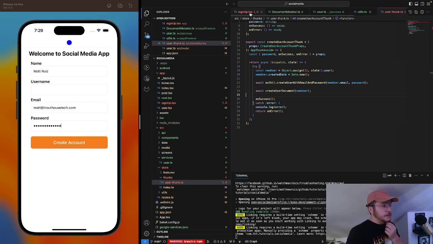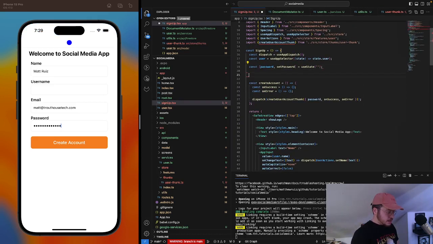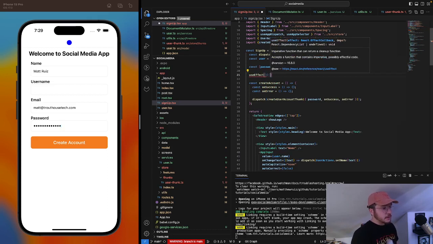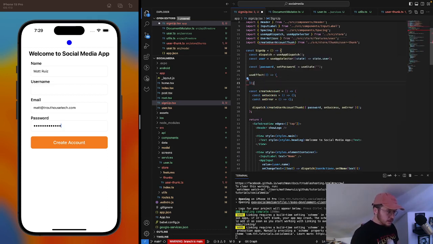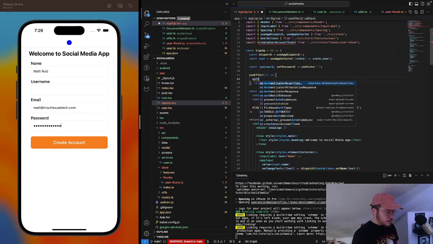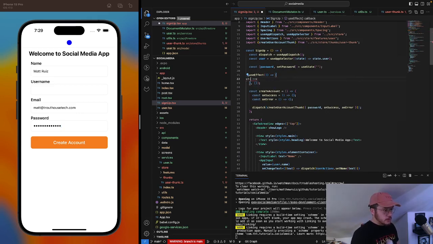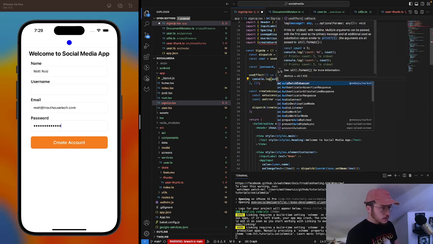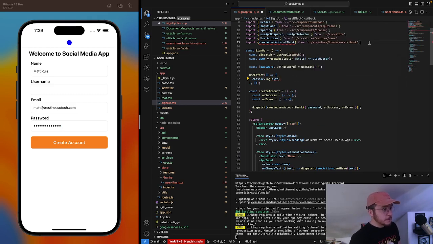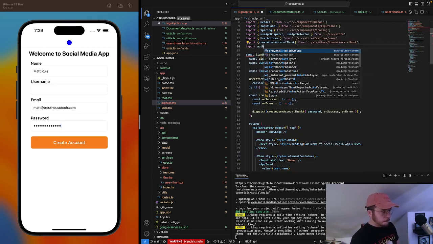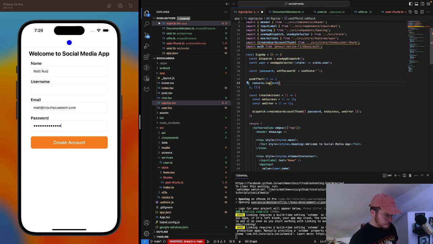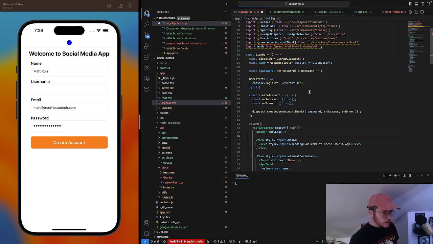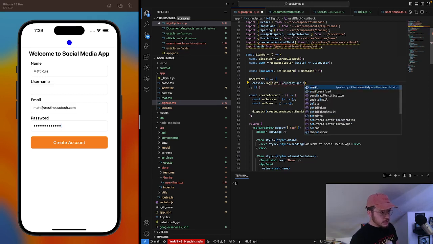And what I'm going to do here first is create a useEffect up here to sign us out. Because if I go into here and I do auth.currentUser, let me do dot email.